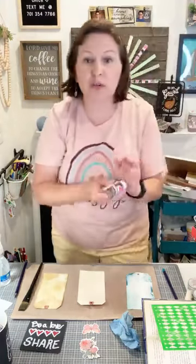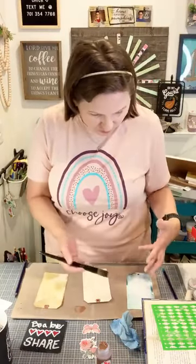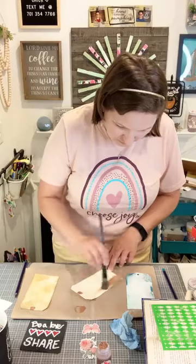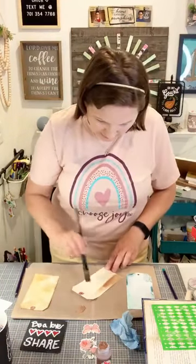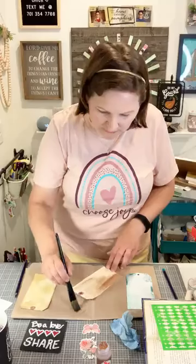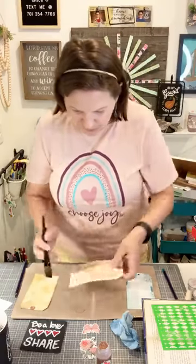Today we're playing to show you how you can create backgrounds for any project. You can do this on a wood surface, canvas, or paper — the paper can handle the moisture, it will dry and you'll have a beautiful background. I'm using plain acrylic paint, adding a little water to my paintbrush and painting over the tag. I want it brown and mucky because I have a pretty tag with a brown frame — your tags can handle the water.